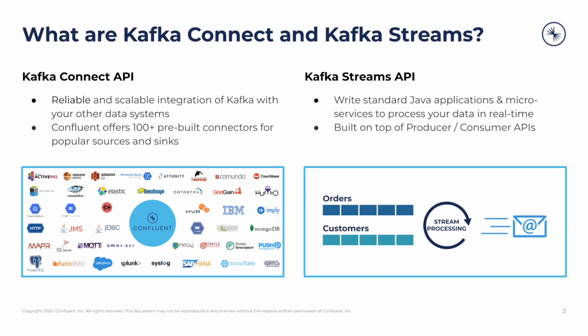Tasks are distributed amongst all of the workers, and if one fails, it gets picked up by another one. So your pipelines become highly available and durable. Another project inside of Kafka is Kafka Streams. It's an open source Java, Scala, JVM language API. So you can use this to do massively scalable stream processing, and it's built entirely on top of the producer and consumer that we spoke about.